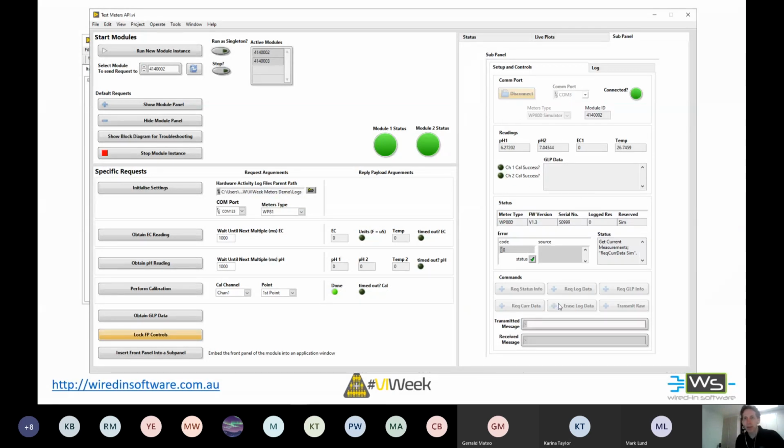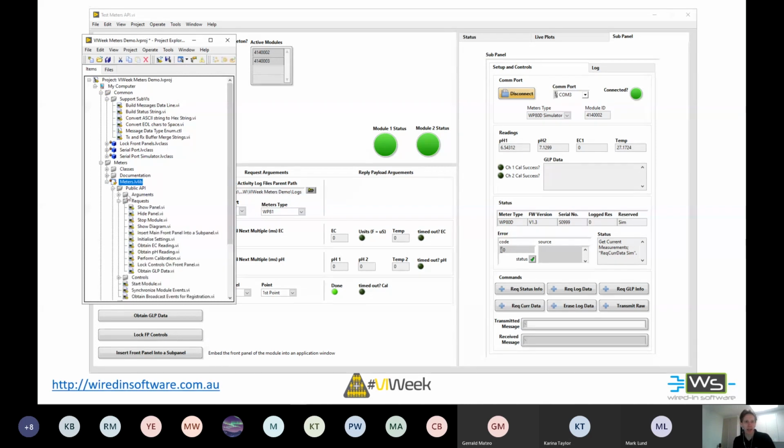So if I want to prevent someone from interacting with my module while it's part of an automated sequence, I can do that pretty easily through that request and then unlock it when it's available again. The insert front panel into sub panel, that's also a default request. So we've got some default requests built in that live here under the public API. Obviously, a few of these are quite specific, but we've got a couple of default ones out of the box for our template.